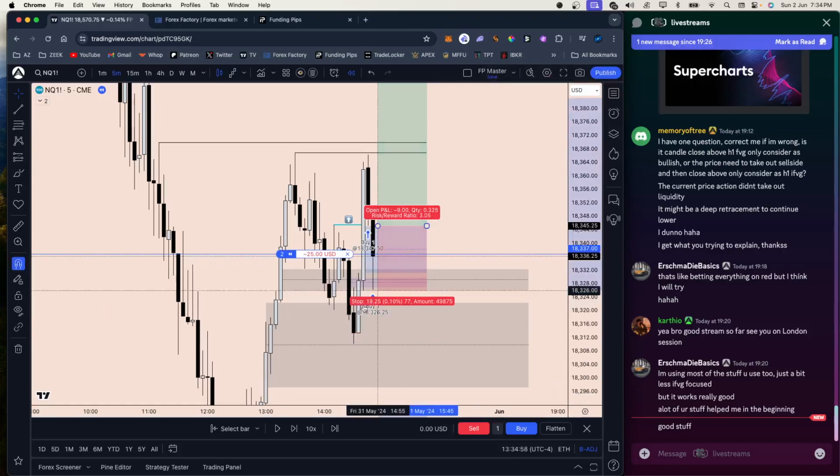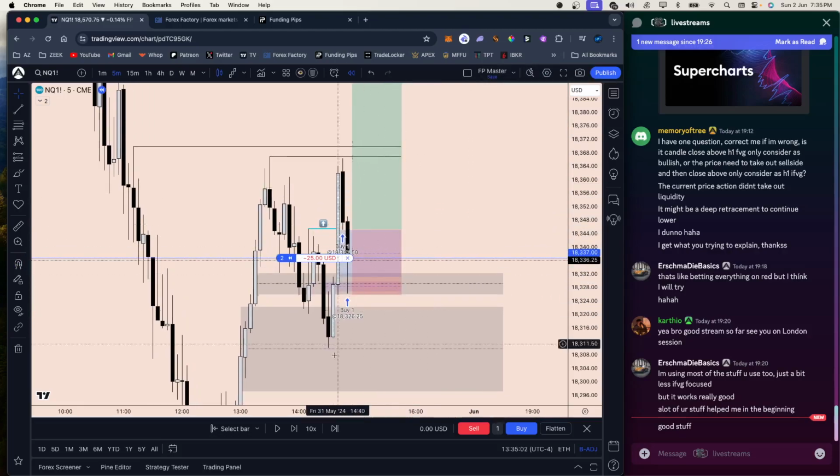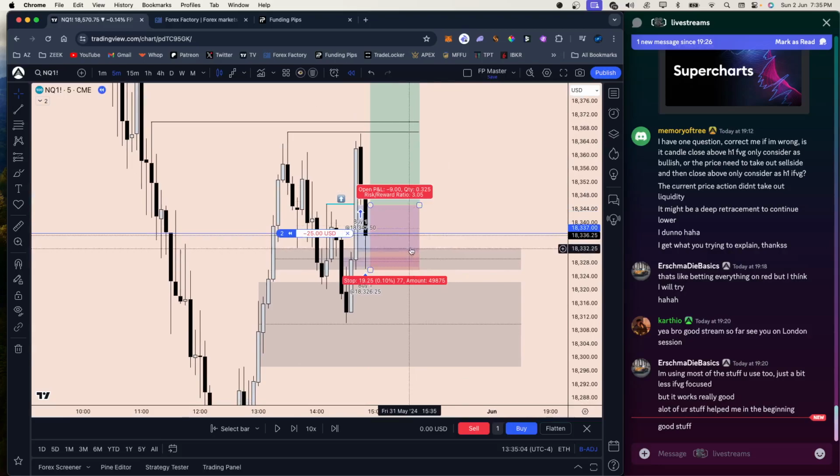That's just what I mean with price, especially on NQ, can be pretty volatile. And you don't want to be sitting here and saying, oh man, I got stopped out again. Then price keeps on going in your favor. That just messes you up mentally. And well, that's going to lead you to take revenge trades. And to avoid that, the easiest thing to do is giving your trades more room.